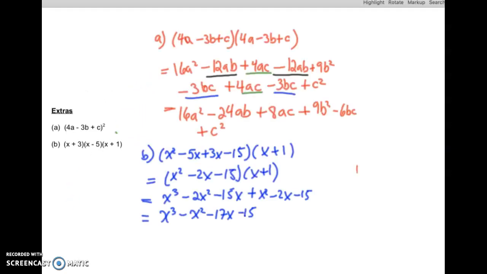Okay. So here are some extra examples that you guys can pause the video and try, and then when you unpause, you'll get the answers. So for the first one, I just wrote it out twice, and then once again just took everything in that first bracket and multiplied it by everything in the second bracket, and then collected like terms. Okay. For part B, since you're multiplying 3 brackets together, what you have to do is choose 2 to start with. So I chose the first 2 and I expanded those, leaving that last bracket just tagging along. And then I took everything in the first bracket and multiplied it by everything in the second bracket and collected like terms.